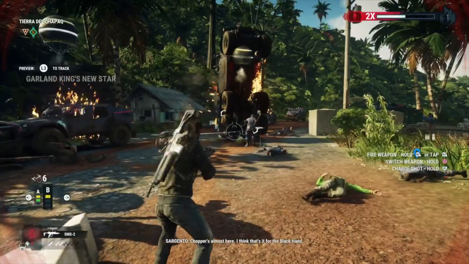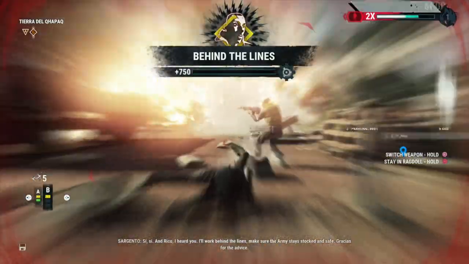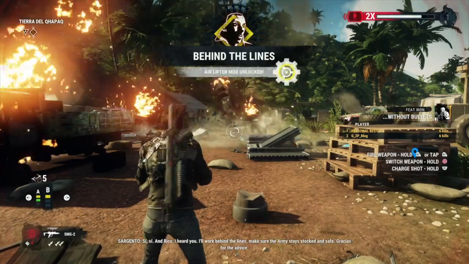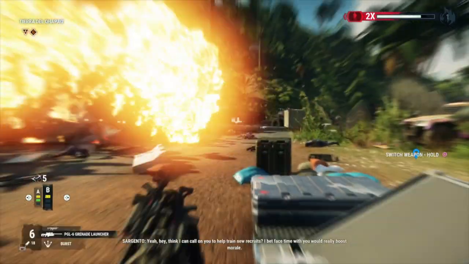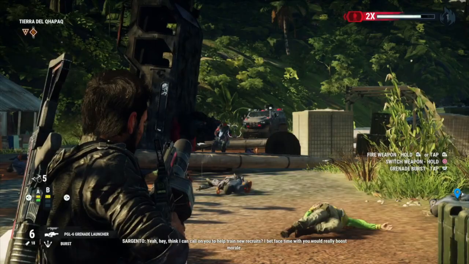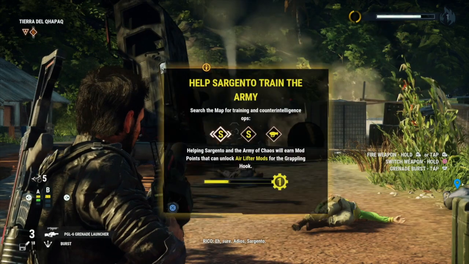Chopper's almost here. We nearly done it. You okay from here on out? Sweet. I say sweet, but I literally got shredded there. Oh, and the van's gone. We still made it. That's the important thing. So, made it through. Let's use this grenade launcher, finally. That would have come in handy.